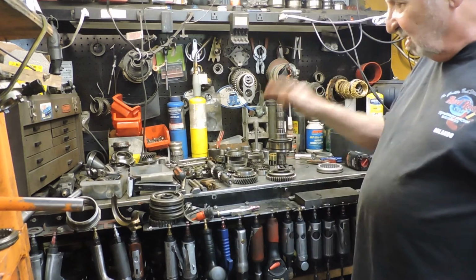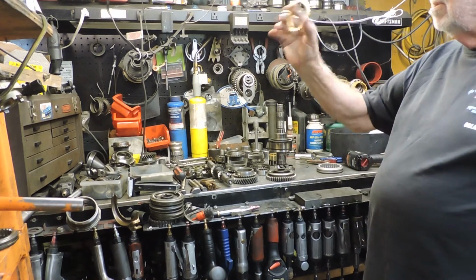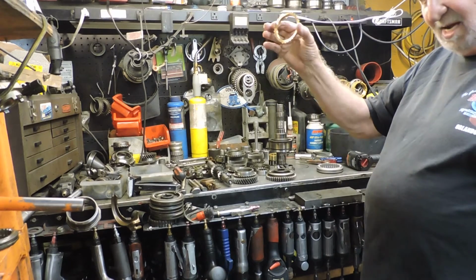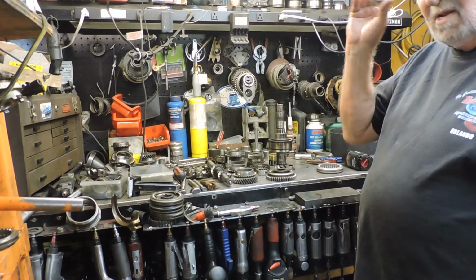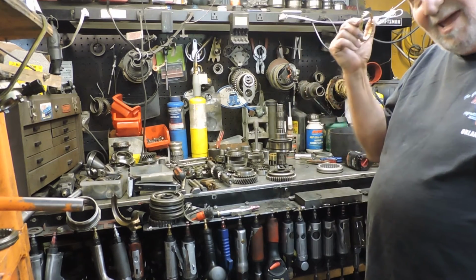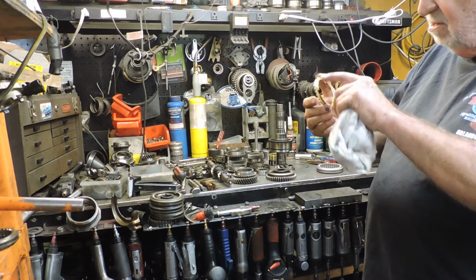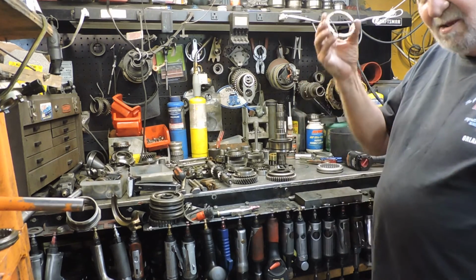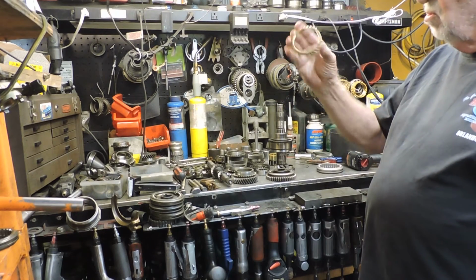And that's why I like to do things the right way. And yes, this is the synchronizer. I heard a guy talking about that too. First and second gear synchronizer, there's no difference. You can get one with more teeth on it around. They have teeth the whole way around for first gear. You don't need it anymore.